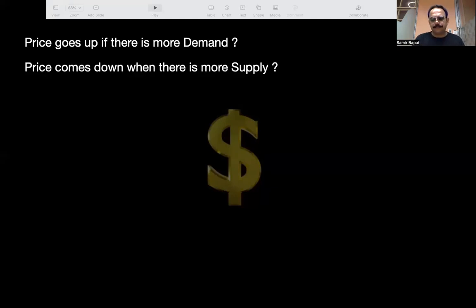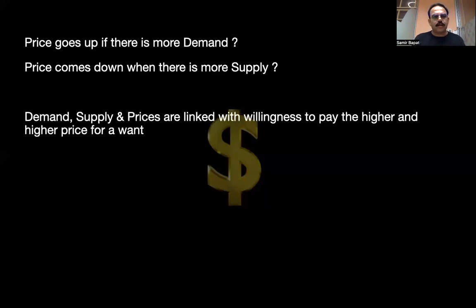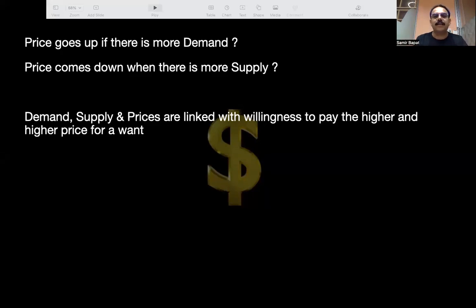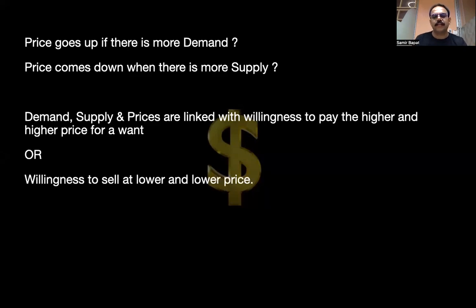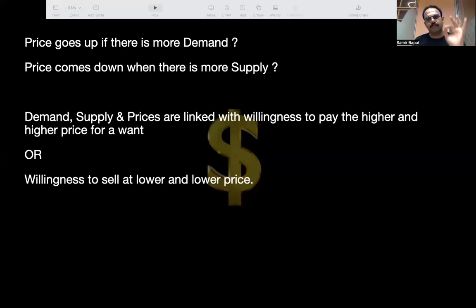In stock market or any market, I will give you a little different perspective of this same statement so that we understand how things work in the stock market and how they appear on the price action chart. Now, demand and supply are linked with the willingness of a buyer to buy at a certain price and the willingness of a seller to sell at a certain price. That also I'll explain to you in 2 minutes.